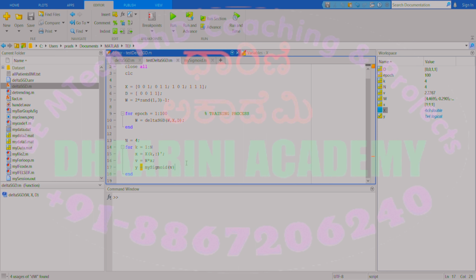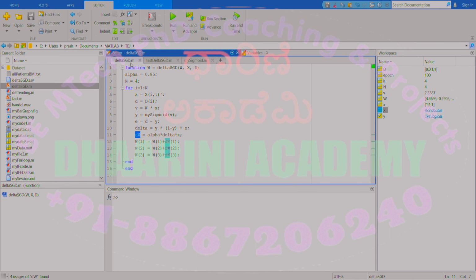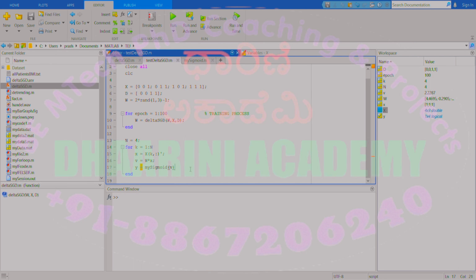Okay, in the main code nothing changes. Okay, everything as it is. Only here I made the changes, like I removed the one line I wrote earlier and I replaced it with three lines. Okay, previously it was W equal to W plus DW. Now I changed to W of 1 equal to W of 1 plus DW of 1, and repeated for 2 and 3, because there are three different weights that need to be updated. Okay, right, now let us run this.